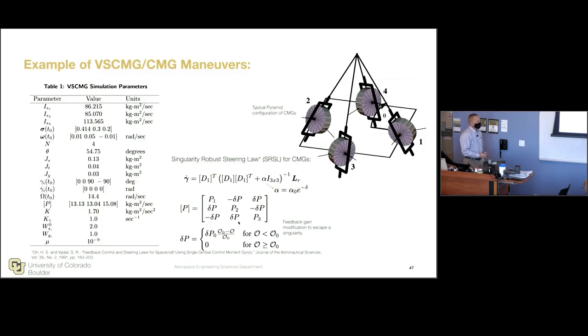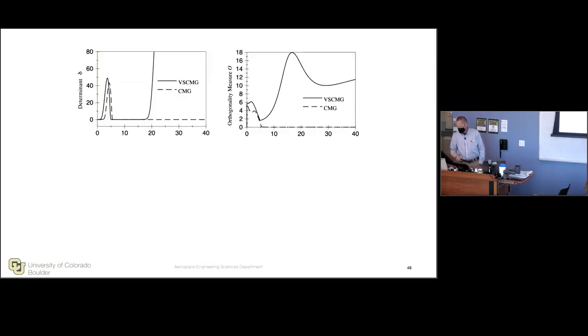Now, the example I'm picking is not just by random. I'm picking an example that will be particularly challenging. I think it came from their paper, actually, to illustrate why the regular controls have such problems, and it gets there. So even with these modifications, we're going to look at this, and let's look at the determinant. And that's the determinant of the D1 matrix. It's basically dominated by all the gimbal axes, right? If that determinant goes to 0, my CMG has reached a gimbal lock kind of configuration, and I can only do torques in the plane, not outside.